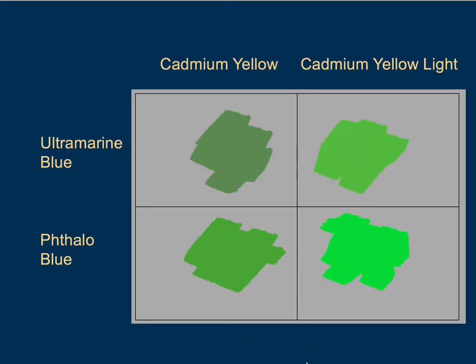And so what you're going to do is something like this. You're going to create a box, any size you want, and then you're going to label it so that I know that this green, for instance, is this blue and this yellow. So these two are phthalo, these two are ultramarine, and then we go this way. We do columns. These two are cadmium yellow light, these two are cadmium yellow. Now all this is explained on the videos in the project section, and there's a demonstration on how to do it, so definitely check that out.